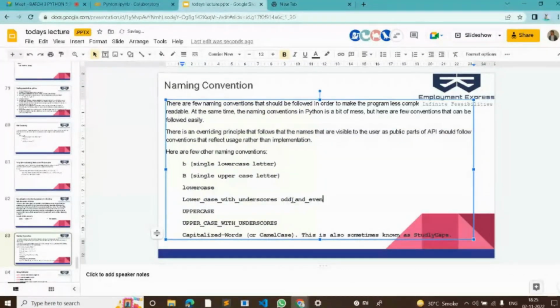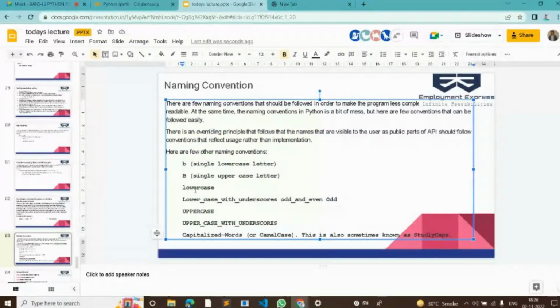If you want to write the whole code like this, you can define this function, and in that particular function you can write what is the odd number and what is the even number. You can also use all uppercase with underscore, and capitalized words like camel case. If I am writing like this, ODD, it is also considered a naming convention of a variable. So by these methods, we can define a naming convention for a variable.